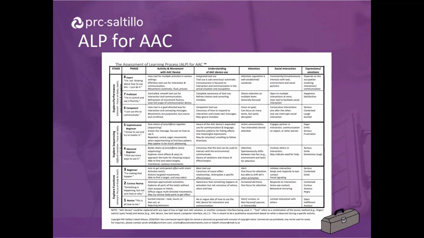So this might be in the very beginning that there might be little social interaction because so much time is focused on making this access method work, right? And the ability to go between communication partner and back to the device more fluidly. So we're fine-tuning skills there. And lastly, in that final column, you'll see expressions and emotions that they can use. So from maybe making really short glances to their communication partner or on the device with the access method, to be fully engaged with that device and the communication partner as well.